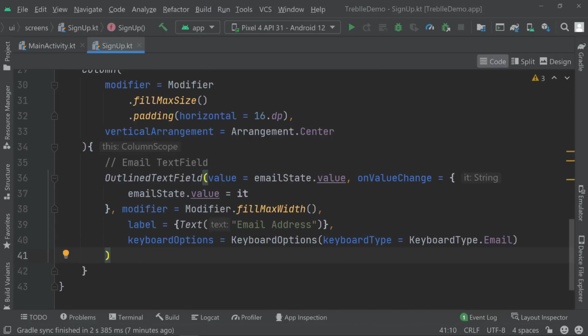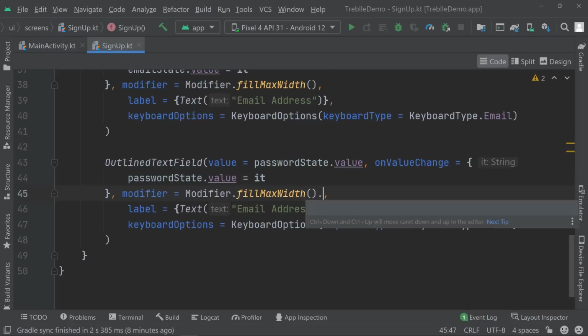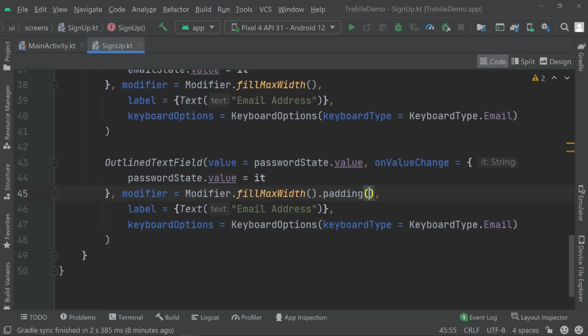Okay, now we can do the same thing for our password text field. So let me just copy this and put this one to be the password state value, and we are going to override the value of the password state. It's still going to have a fill max. Actually, let me add a little bit of padding here as well. So vertical padding of 16 dp, so that we have a little bit of distance there.